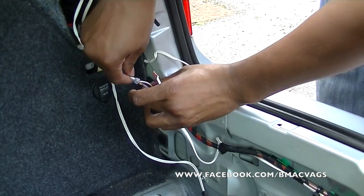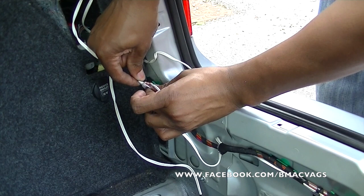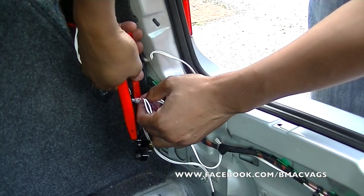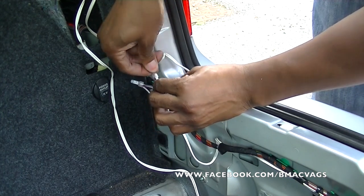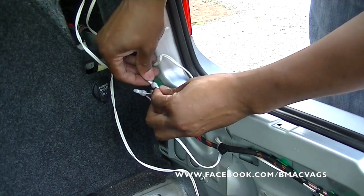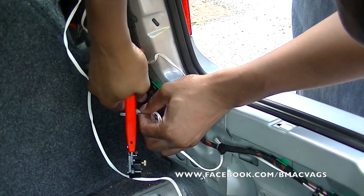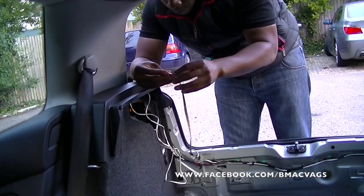To secure this connection and just take all the pressure off it, I used these crimp plugs. To use these crimp plugs you've got to have one of these special pliers made for it, where it actually crimps it - it's got a little point in the middle and it holds it and crimps it. I thought this was the best way because it would take a lot of pressure off it given quite a few wires are on there. I could have probably done it better and I'm sure there are people who know how to do it a lot better than me, but this is what I had and it actually works really well and held nice and tight.